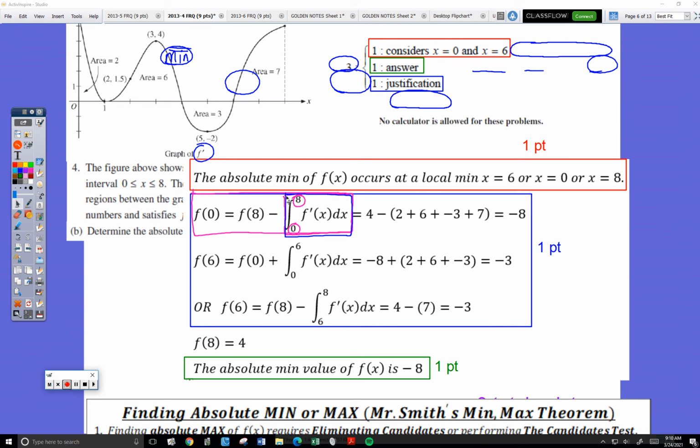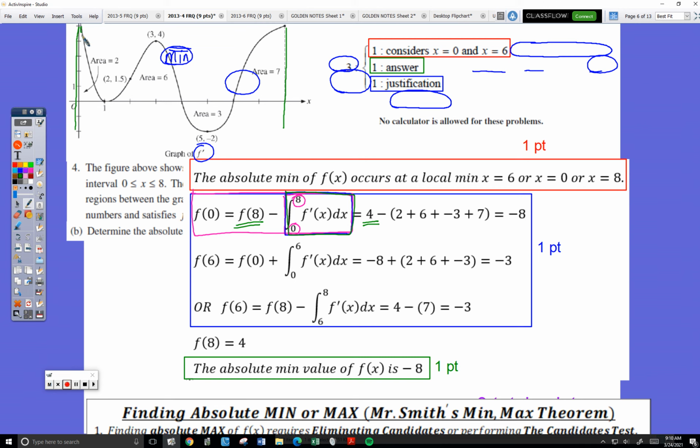Okay, I want to integrate this. So I'm integrating f prime starting at x equals 0, so I draw a vertical line right here. Go to x equal 8, draw another vertical line. I have to integrate to 8 because 8 is where I know the value of f. You have to integrate to a known value because you're comparing a known value of f with an unknown value. You're using the integral to see how different those two values are.